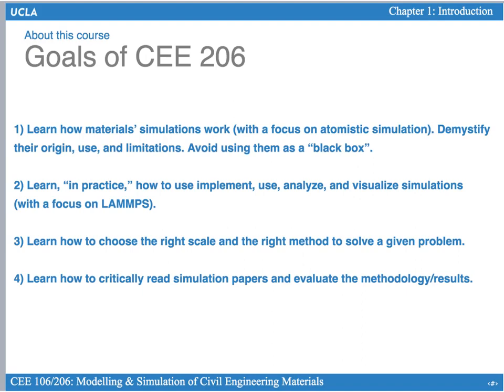So every time you want to conduct a new simulation, you always need to ask yourself, what is the right scale that will be the relevant scale to describe the behavior of the material that I'm interested in? And what is going to be the right method? What is the right theoretical background? Is it continuous material, the continuous mechanics? Is it the theory of how atoms interact with each other? Do I need a subatomic theory taking into account quantum effects? Do I need to account for relativistic effects?